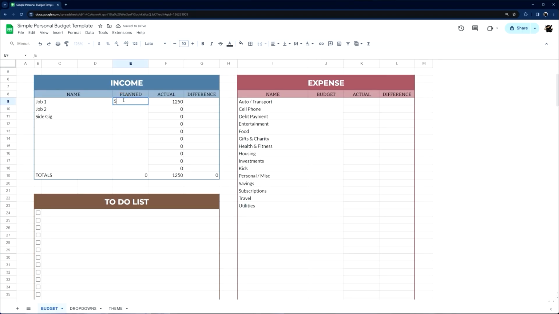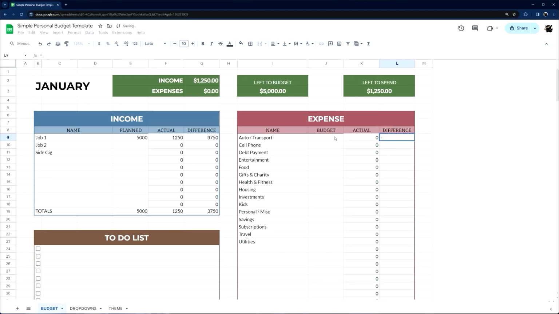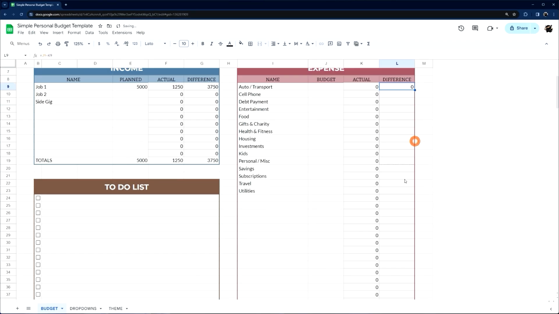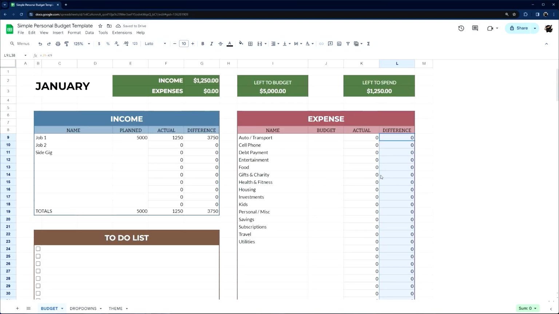And so let's go ahead and just add a planned amount so we can see our difference. And then for our difference, let's just do planned minus actual. And then we can drag this down. So there we go. Now we're getting close. We can actually just copy this formula and bring it over here. And then all I need to do is change this B9 to I9. And let's go ahead and drag this down. And then let's do our same difference. Drag that down. And now we have all of our formulas in place.